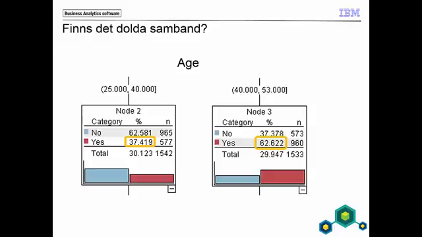And the reason why the tree looks like this is because of the statistics that is behind everything. In this example it is chi-square with Bonferroni adjustment. We can see that among people who are between 41 and 53 years old, 63% are cancelling the contract. And the people between 26 and 40 years old, only 37% are cancelling the contract. Many times you maybe stop here and think, okay, this age group is not so important. But very important is to go further. So just go further in this group.